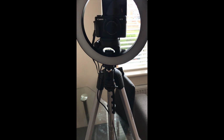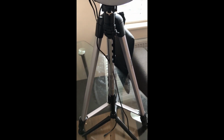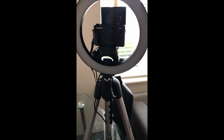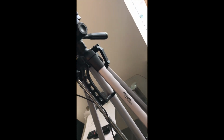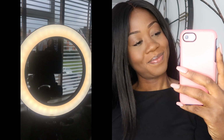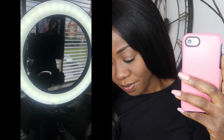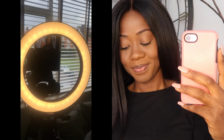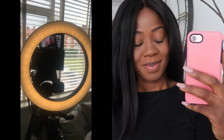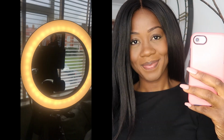So what I'm going to do next is actually show you how the different shades of light look against my skin. Before I do that, I'm going to show you how I set up my camera with the ring light. What I forgot to mention before is that you can actually attach the selfie stick to the base and then use it as a tripod like I've done here. Just a note, I'm filming in broad daylight and against the window as well. Medium light works against my skin well. What do you guys think?